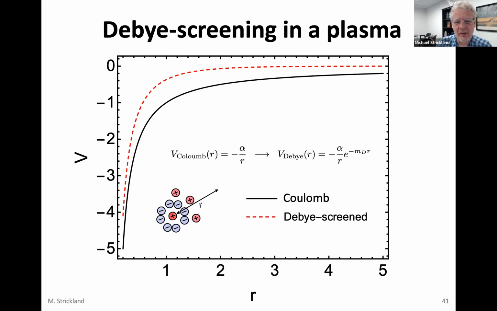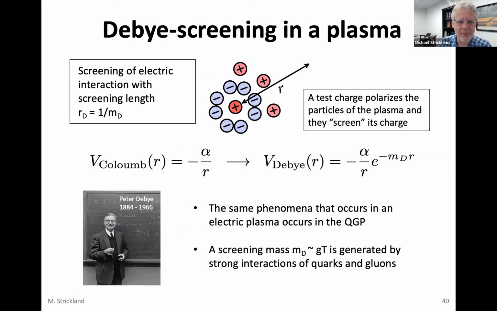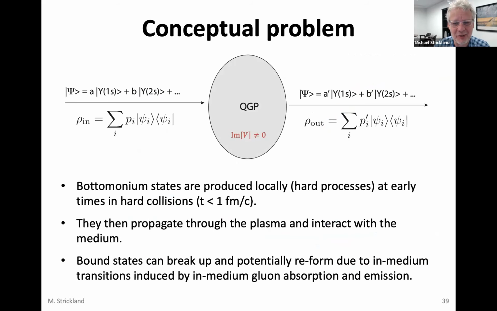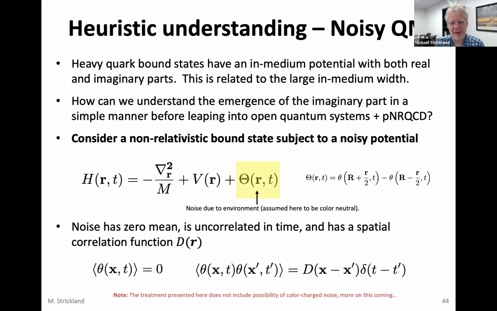The second, so that's been understood for a long time. As I said, the second piece of the puzzle came when we found out that there was an imaginary part to the potential. Now you can go through the detailed quantum field theory calculations of this. I will refer you to that original paper for the first demonstration of this. But I wanted to go through a kind of heuristic way to understand how you could ever get an imaginary part to a potential.